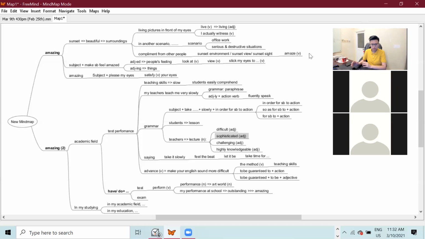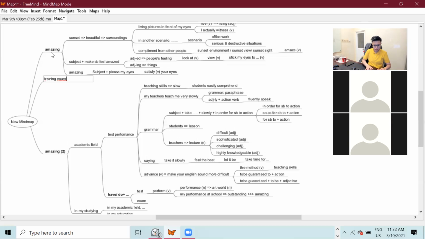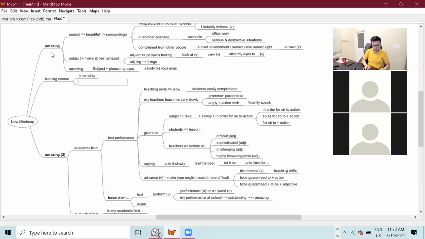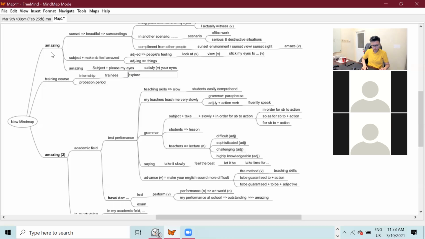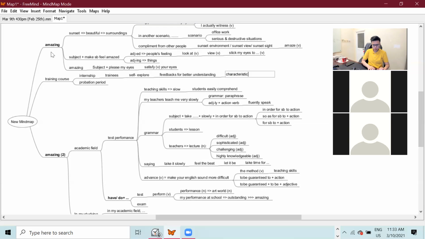So for the training course, my mentor's way is always to give her or him a text without any instruction. Then they have to explore it by themselves first, trying to do everything. Then give me the results after that, and I would like to hear from them. What did they do? After that, I will give them my advice. So the method that I give them, that I want them to explore by themselves first, is in order to make them more proactive. Then I would like them to make a lot of mistakes, because after they make a mistake, they will remember it.